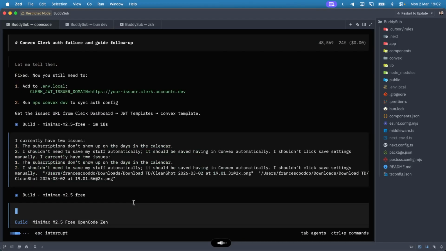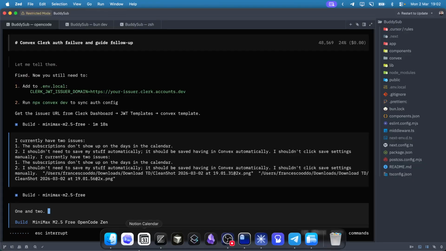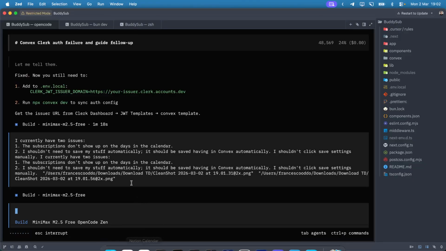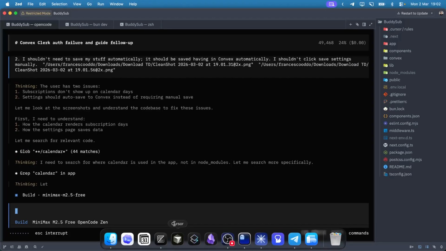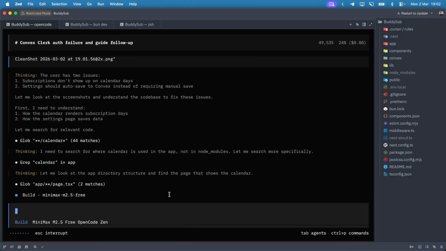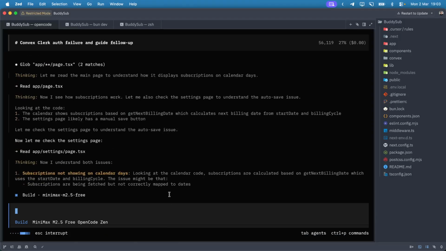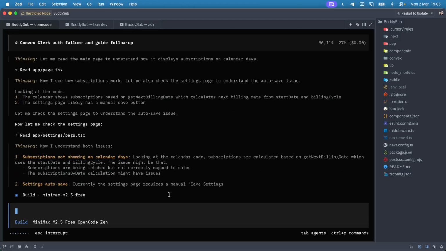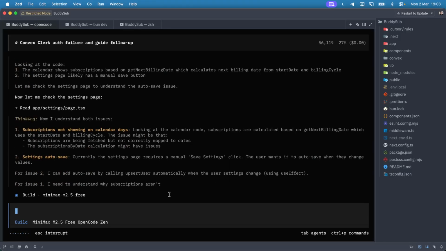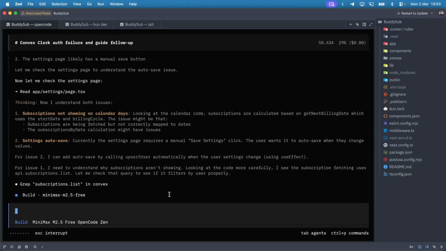One and two. Oh, again, it is not a vision model, so it will not understand the images. That's really sad. Honestly, Minimax is a great model, but the fact that it is not a vision model is quite a deal breaker. I think it's a vision model, but maybe on OpenCode it's not.